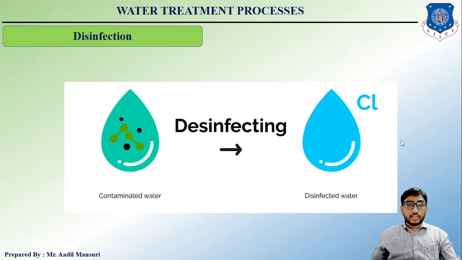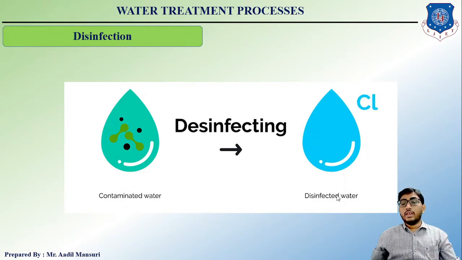Now, during emergencies, when complete treatment, including sedimentation, filtration, and so on, cannot be given, the only treatment done is disinfection, right? And disinfection is the final treatment after filtration. The aim of disinfection is not only to remove the bacteria or microorganisms present at the time of treatment, but also to ensure killing of the bacteria that may enter the water during distribution.